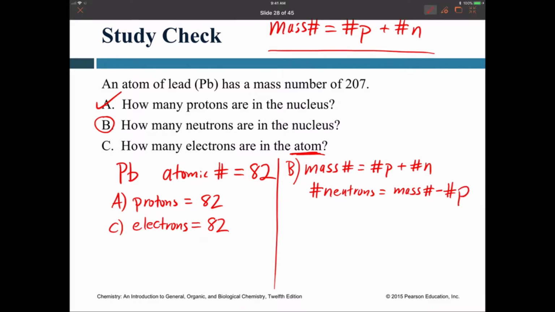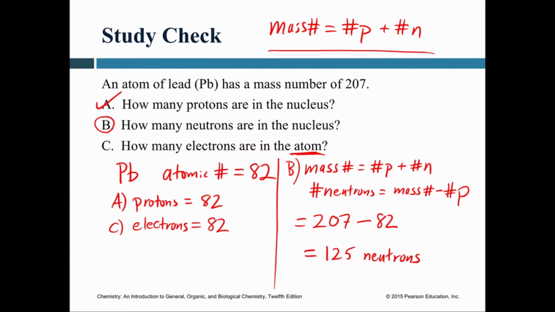P stands for proton. So now all you've got to do is put 207, which is the mass number, minus 82, which is the protons, equals, grab up your calculator, let me grab mine real quick. 207 minus 82 equals 125 neutrons. Pretty fundamental question, a very easy question, I think. I hope you didn't have a hard time with it. If you did, you might want to go back in the video a little bit and review what we talked about.